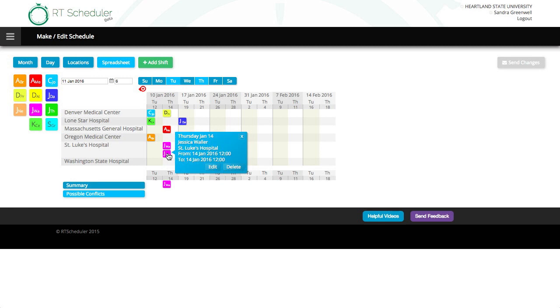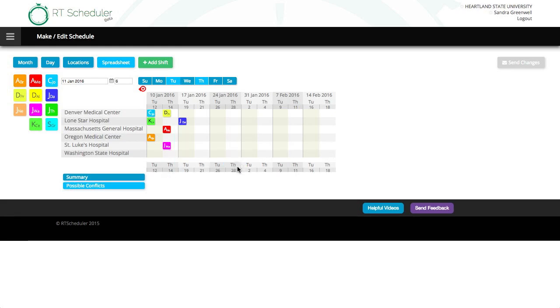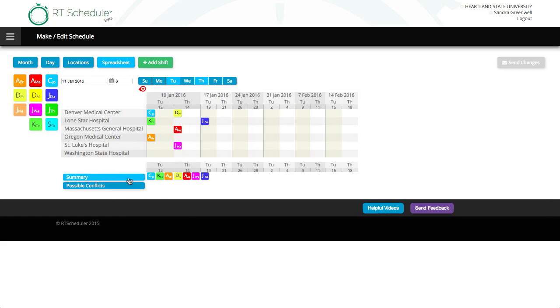I'm simply going to click one time on her name badge and then select delete. And now that'll change it, and I now have no possible conflicts. I can click on summary to see it by day. As long as everything looks satisfactory, then I'm going to go ahead now and publish this schedule. I do that by mousing over the publish icon and now clicking and dragging only over to here because this is all I want. You can see there's a little red line underneath my publish icon. I'm going to go ahead and drop it here.